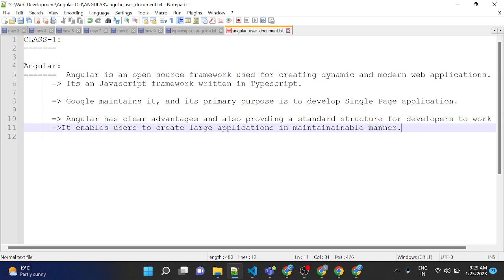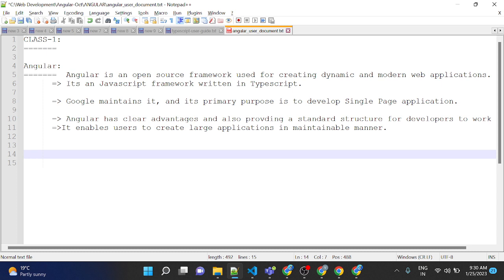First, we need to understand what a framework is. If you want to understand the framework, first we need to understand the library.